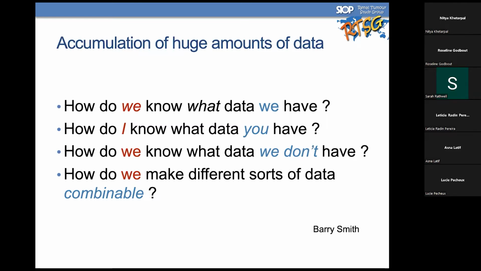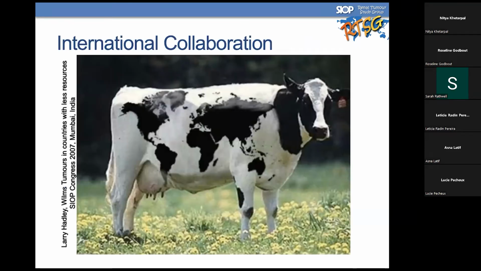How is that possible? One answer for that is international collaboration, especially in rare tumors, where you need to work together to find the data. For example, if you have nephroblastoma, in the whole of Germany we see only 100 kids with this kind of tumor each year. And we do know that 90% of these kids will survive with standard treatment, and only 10 will die of this tumor. And to find solutions for them, it is necessary to work together.